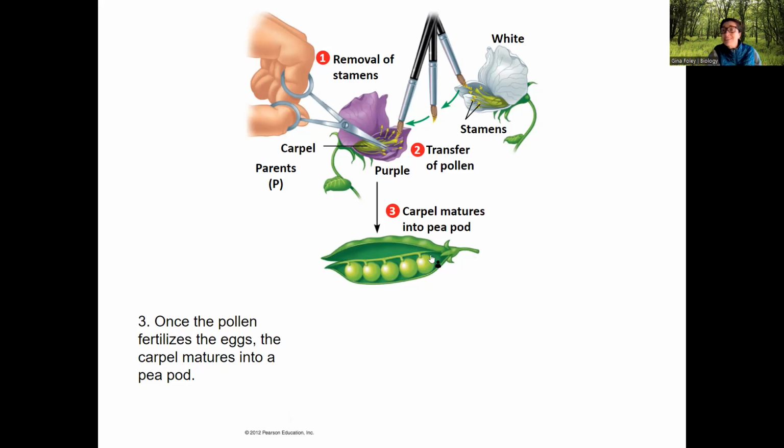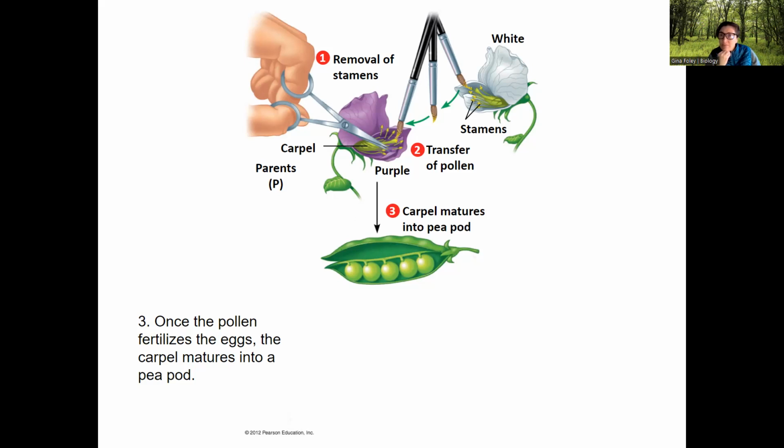But what Gregor Mendel did is he didn't eat them. Gregor Mendel took those seeds out because they are the product of the cross-pollination of a white flowered plant and a purple flowered plant. So he took the seeds out and he planted them. He's like, let's see what happens when we take the seeds from this cross-pollination and plant them. What color plants will we get?